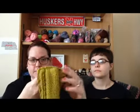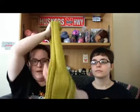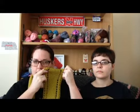And I know I grafted it inside out. I did it on purpose because I like the little design element. So this is just a real lightweight summer cowl. And I'm trying to decide if I want to knit my second sweater for this year in this colorway or similar colorway. It's not a color I wear a lot, so that's why I knit a small item, to decide if I liked the color on me.